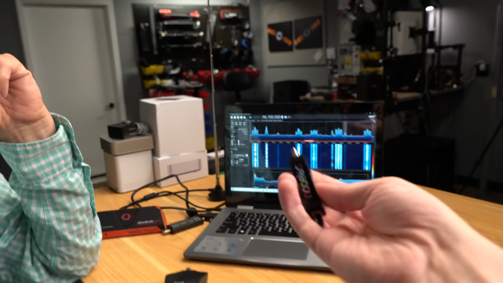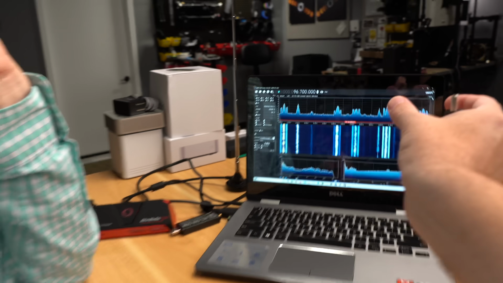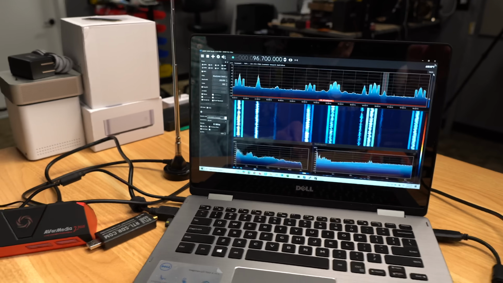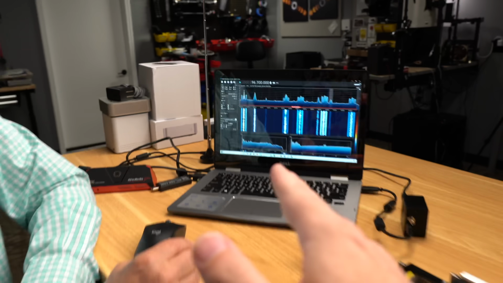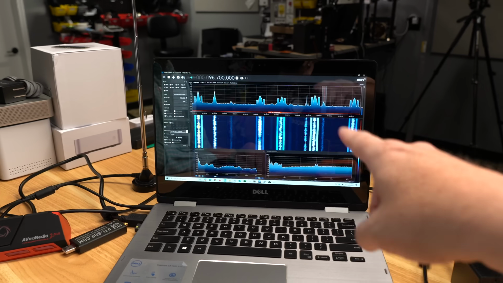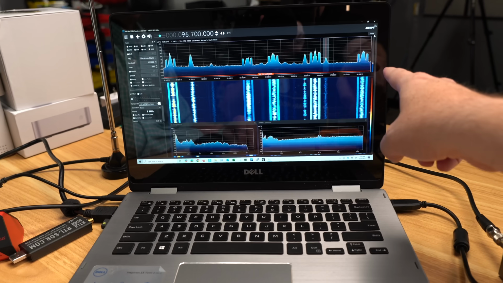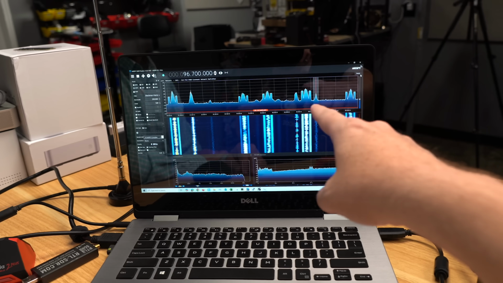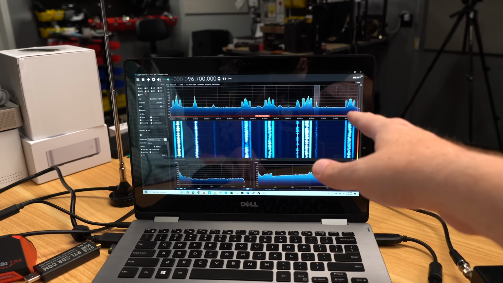Because I know with these guys, the cheaper ones, I can only see this much of the band at a time. So it's kind of like a window, and you're moving it around to find the signals you're looking at. Yep. Whereas this one, you can see more of it. And the other thing I noticed with some of the cheaper ones, especially with a bad antenna, is it kind of makes a hill. The signals in the middle you can get better, but the ones on the edges, you don't see at all. Yeah. Or they get stuck in the noise.